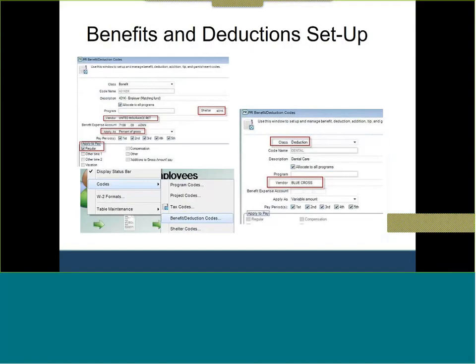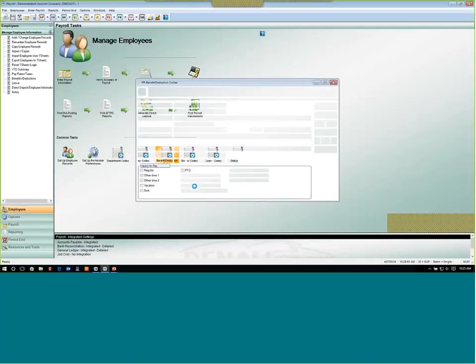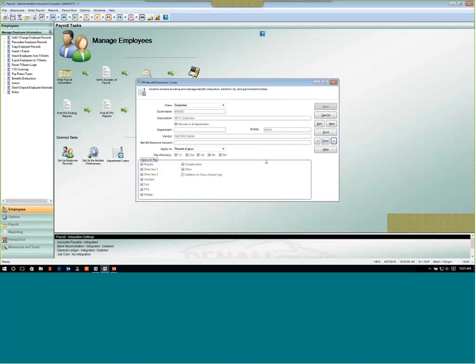Now, the second step is to set up your benefits and deductions for your employees. Any other deductions that are not tax deductions, you would set those up here. Very simple to set up a benefit deduction. Here's a good example of a 401k deduction. If you provide a 401k plan for your employees to pay into, you can set up a payroll deduction to pull out of their paycheck and contribute to their plan, to their account. You would set that up here.